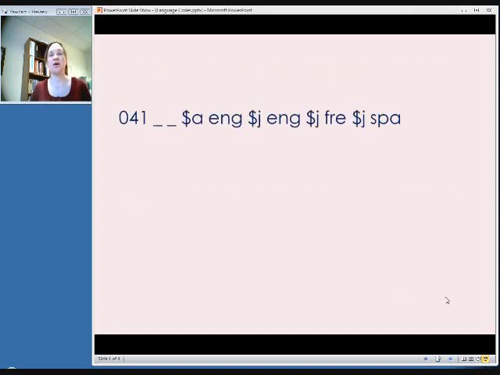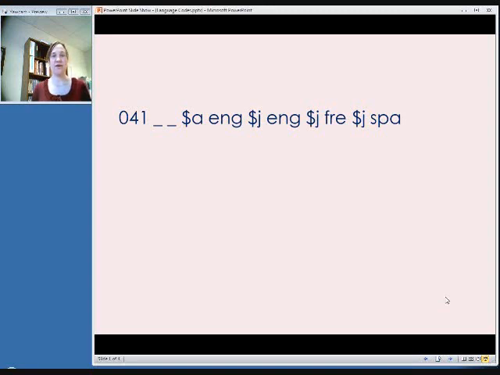Now, these language codes go in an 041 field in a MARC record. Both of the indicators are undefined. There are a number of subfields that you might see, but I'm going to talk about the ones you'll see most frequently. In this case, you would see a subfield A for the language of the item that the dialogue appears in, and then subfield J for language of subtitles. And those are repeatable, so that would be 3 different subfield J's in this record, because the subtitles are available in 3 languages.